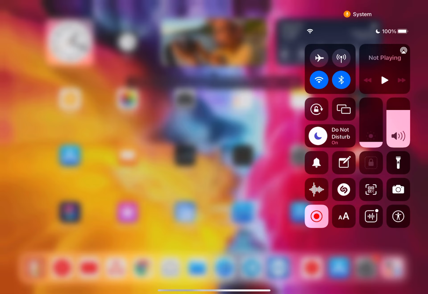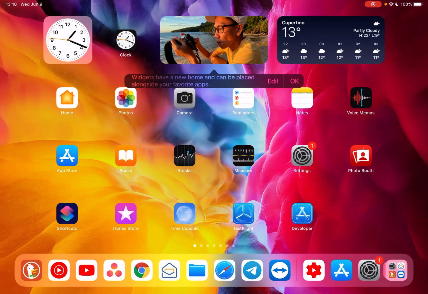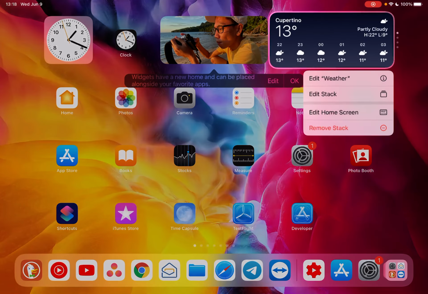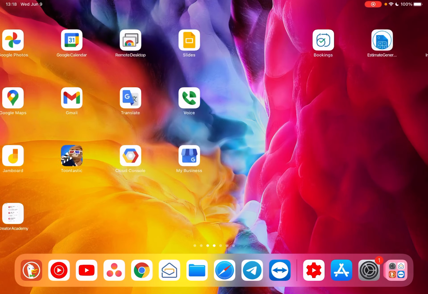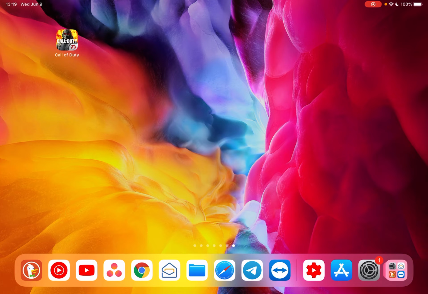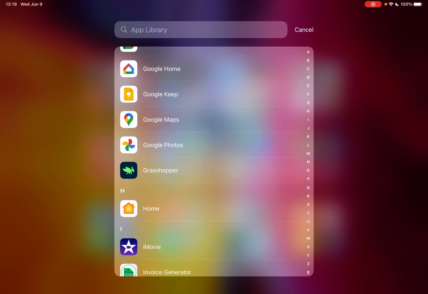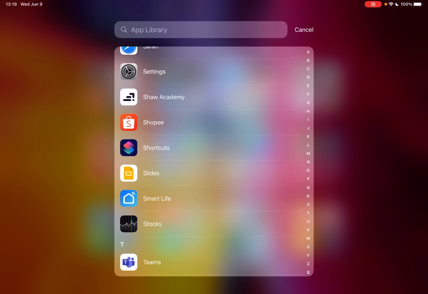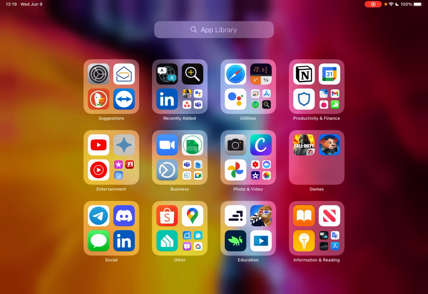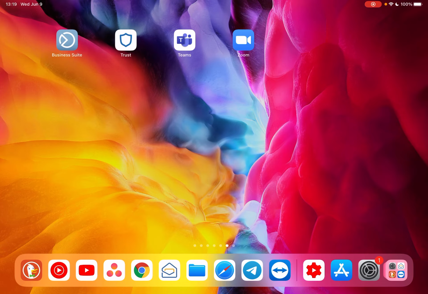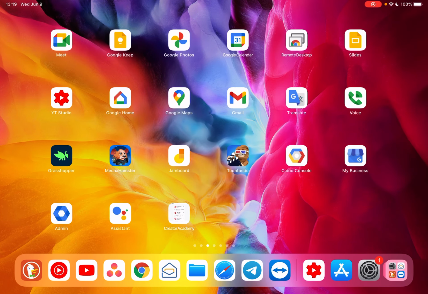First of all, I'm gonna turn up my brightness a little bit. And immediately we're seeing the top, there are widgets here, my photo widget of my friend, and the weather widget. How about the pages? We have the new thing called the App Library. It's sort of a new thing in Apple, but in Android people have had this for decades. Nothing much changes over here.